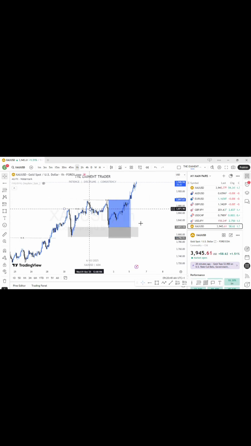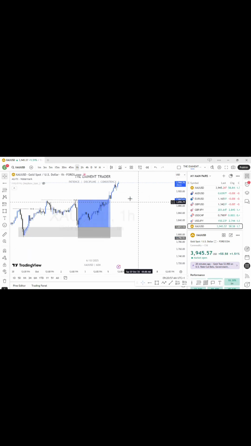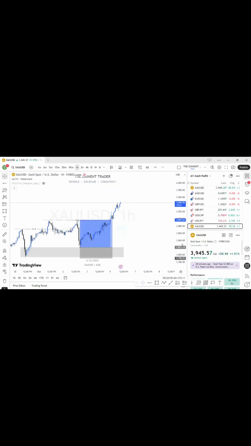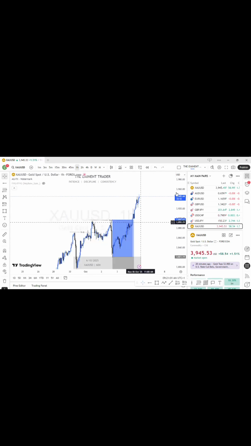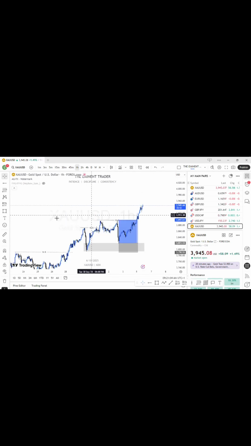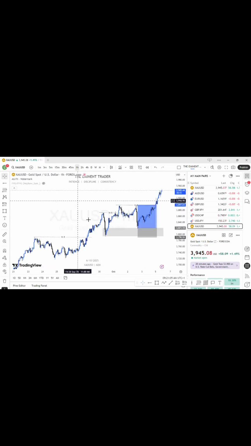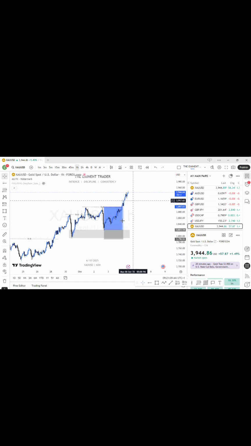So there will be more funds being pumped into gold because it is a commodity and they can store it as a source of value also. So this was a setup and this was a target. Got there nicely and even did more. So as it stands now, just have to keep observing and waiting to see what the market is going to do. But for now, it's just the road to 4K.